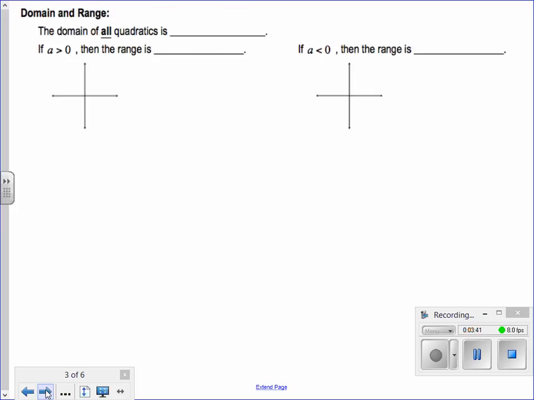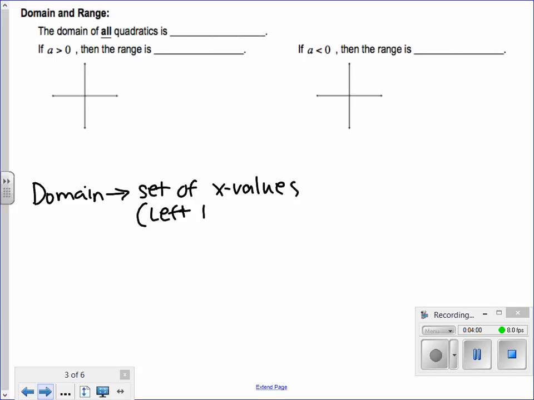Now there's one more feature of a parabola we're going to look at, and then we're going to graph them. Domain and range. We talked earlier in the functions unit that the domain in general of a function is the set of x values, right? Domain on a graph works from left to right. When we have a parabola, parabolas always have arrows on them. So the domain, because there's arrows, goes out forever to the left and forever to the right. So we say the domain is always all real numbers. We'll see that once we do some examples.